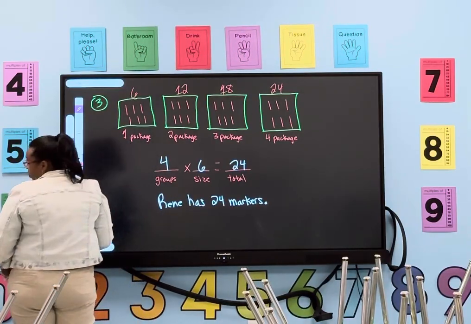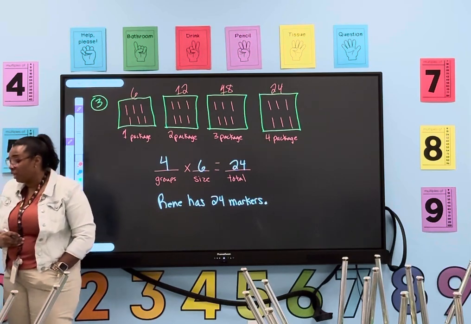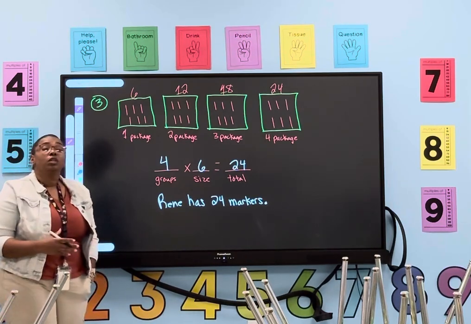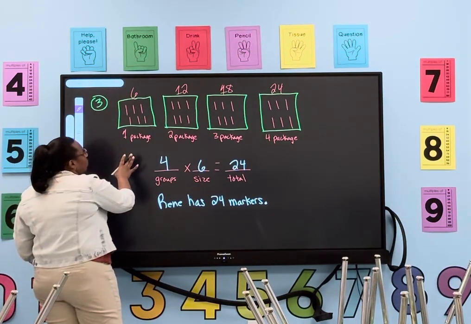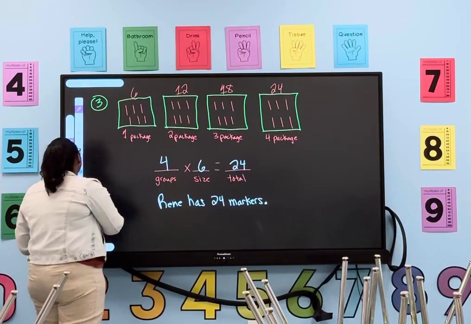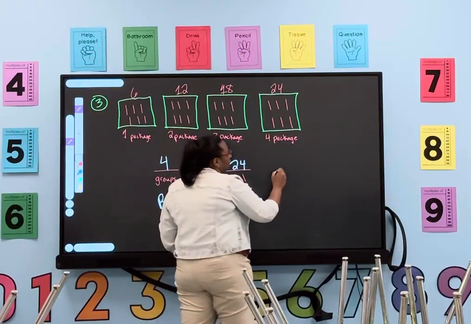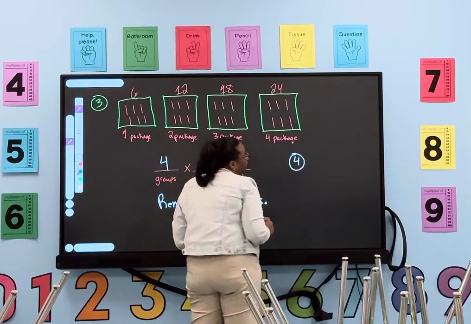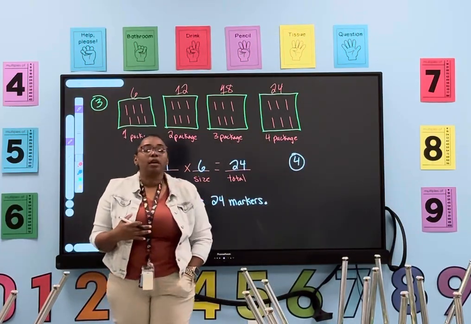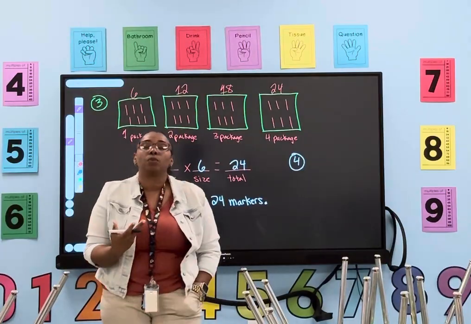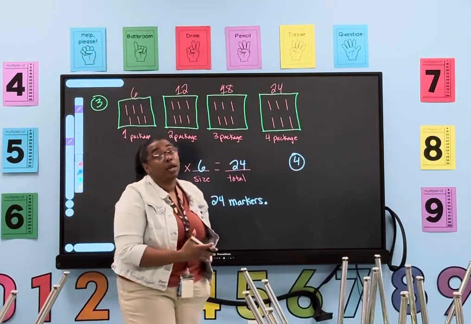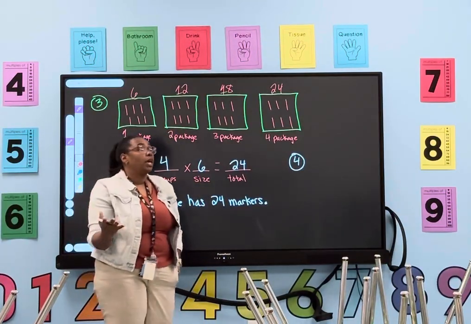But then when we get to number 4 says check your answer, show your work. So basically the same thing we did here, they want us to check what we did in that one. So I'm going to do number 4 on the side right here. So if I want to do a quick check, you can do something else just to make sure you have the right answer. You can do an array. So let's go ahead and do an array.